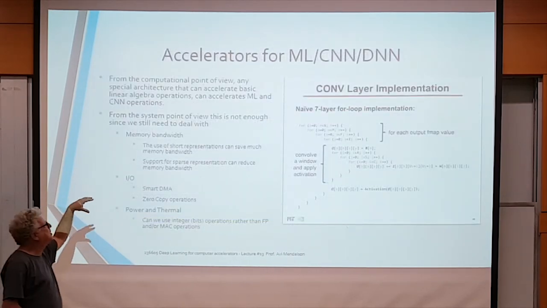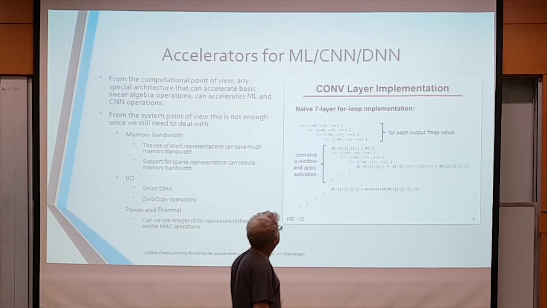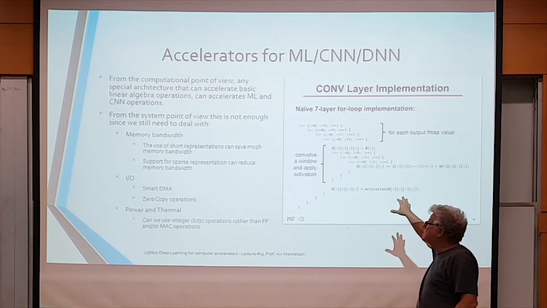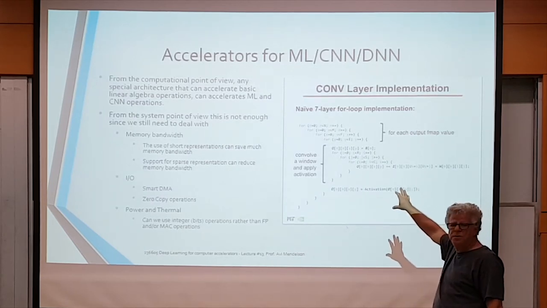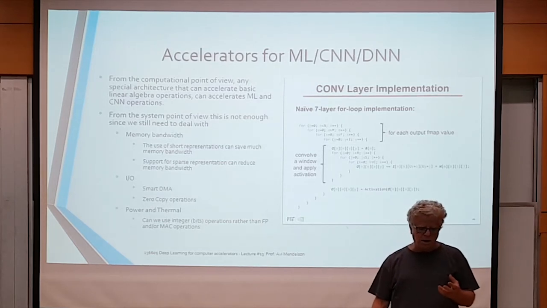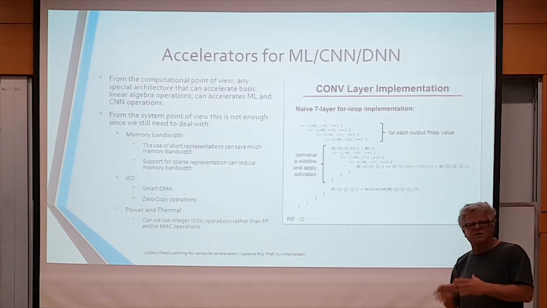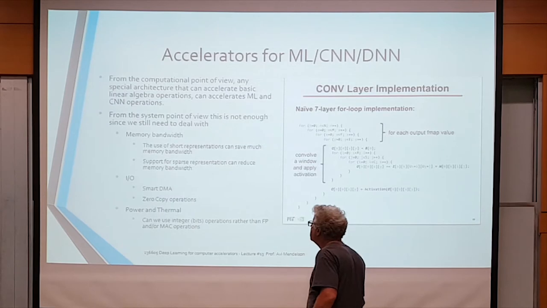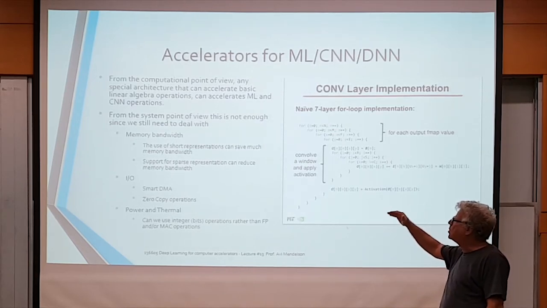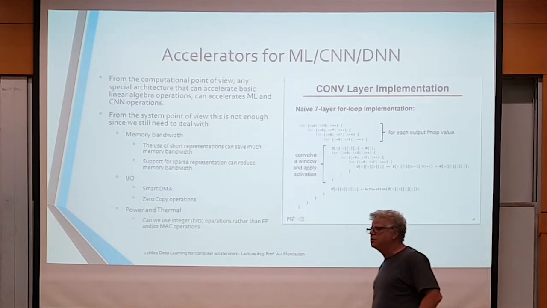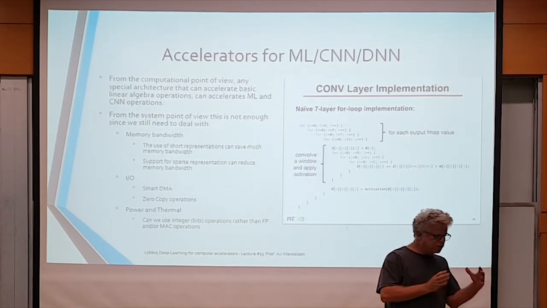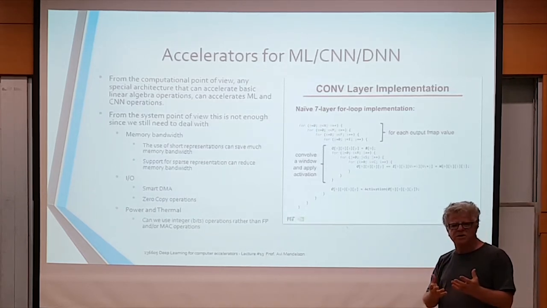So the main point is that if we just look at the convolution and ignore all the details, at the heart of the convolution there is linear algebra with a lot of nested loops. And 90% of the time, the system is occupied doing linear algebra operations, multiplications of matrices and vectors, etc. So if you have good support for linear algebra, most likely you have a good accelerator for machine learning. But this is only part of the story, because we always need to remember that we need a smart I/O, and we have a major issue with memory bandwidth. For example, in GPUs, we know that the main limitation in matrix multiplications is the memory bandwidth and not the computation.